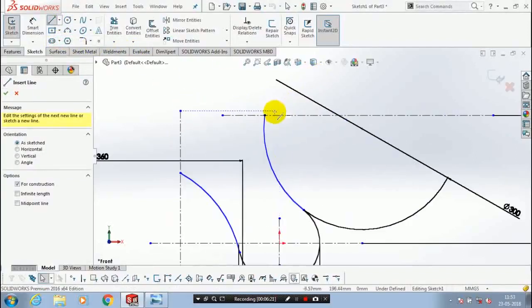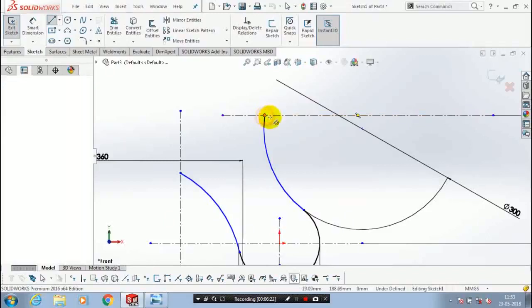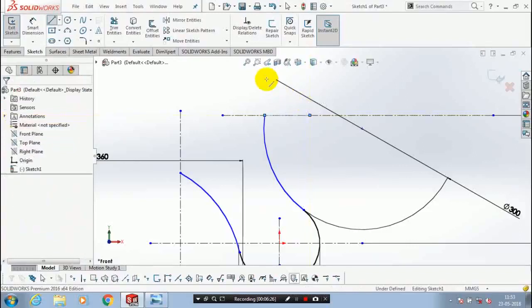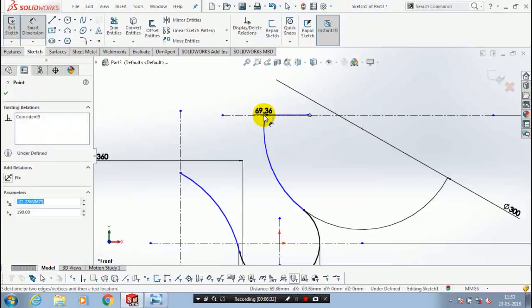After that we have to make a set of centerline references to draw gate curve 2. Give the dimensions for the center line.